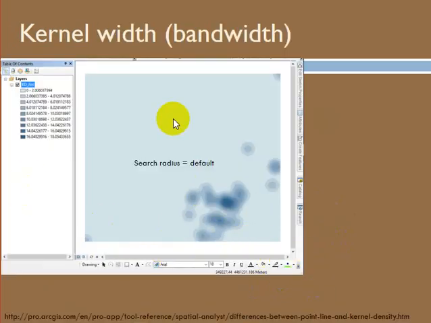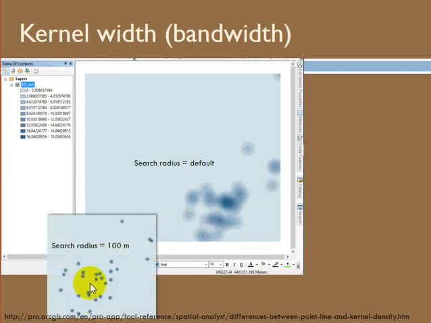So I did go into ArcGIS and experimented with bandwidth a little bit. They do have a kernel density tool, and I just want you to notice the edges here. So this is the default setting. They do have kind of a default estimator for the bandwidth, and it looks pretty good relative to what you're going to see. Then I set different search radiuses, which is what Arc calls it, but it's the same thing as a bandwidth. The kernel, basically the width of it.